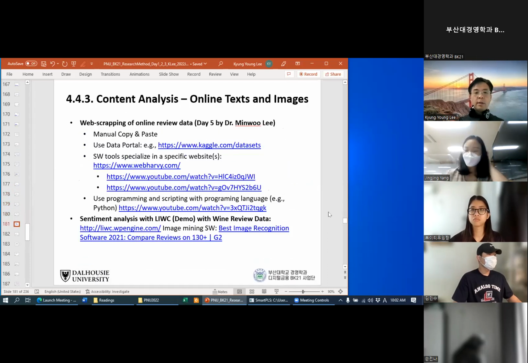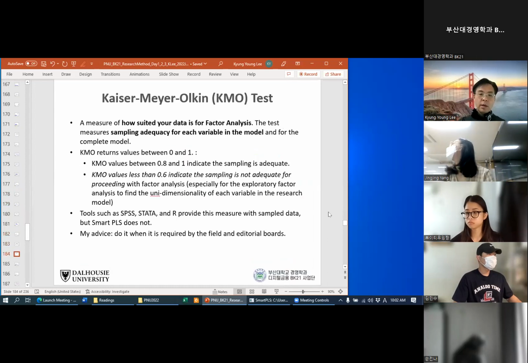answer Jingjing's question. I had studied a little bit of the KMO test. Basically, this is the test for sampling adequacy, but it measures how well your data is suited for factor analysis.